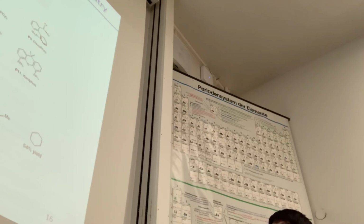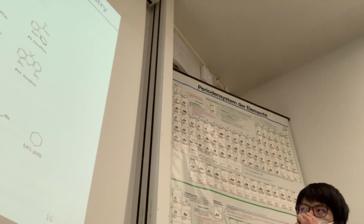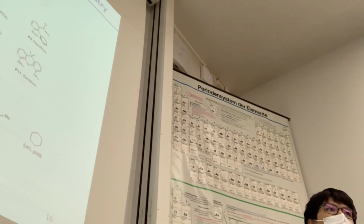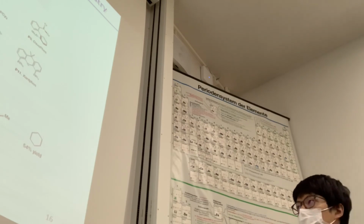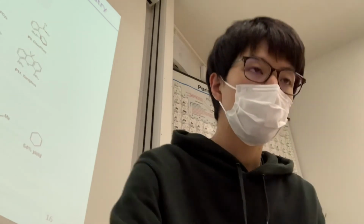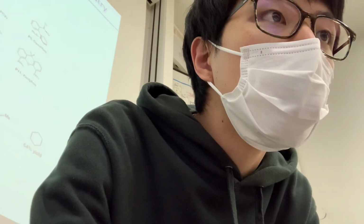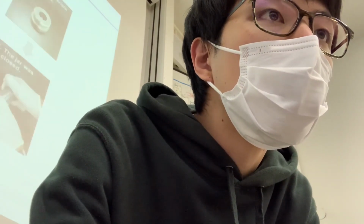I haven't seen the equipment they are using, but I think it's quite similar to what my friends use in organic chemistry. It's like normal. How does it look? It's like a cylinder, right? Because if you are taller, it aggregates at the top part of the reactor, then you don't break anymore.